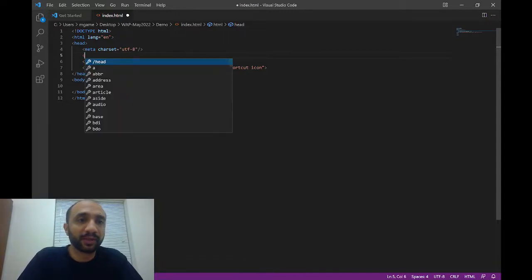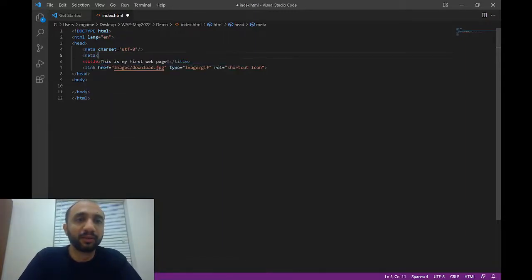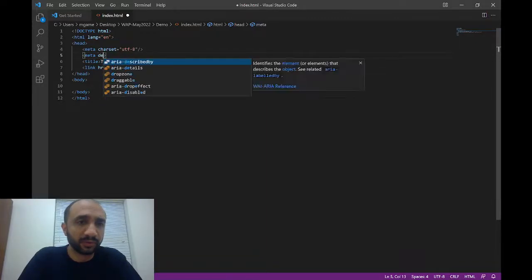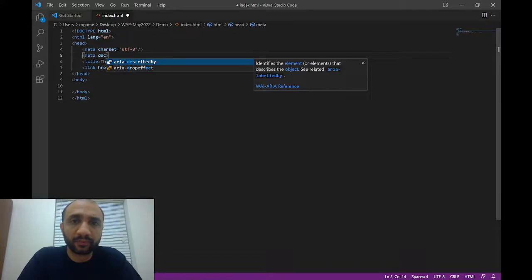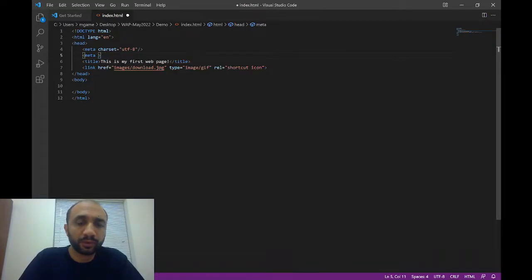I can have the meta tag, and I can use keywords or description, which is actually by using name, keywords for example, and then what are these keywords?